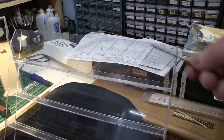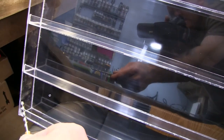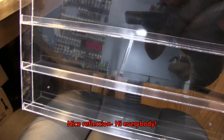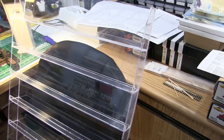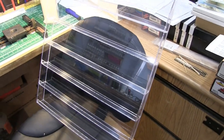It only had two at the top, so I added two more at the bottom here, here, and here. Not real scientific, just kind of put them where I drilled a smaller pilot hole before drilling with a larger one, just so it wouldn't crack the acrylic. So, got those ready to go, and going to get it up and mounted, and we'll see what it looks like next to the other one.